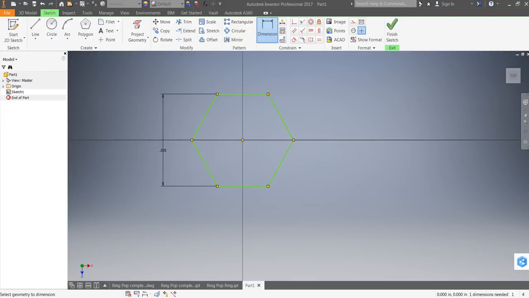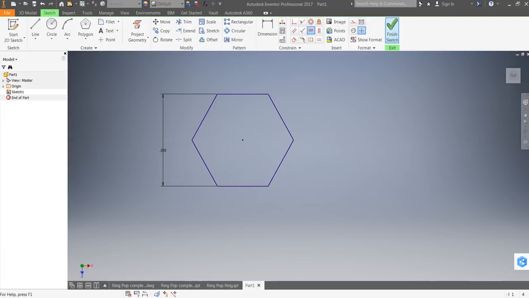So I'm first going to just go ahead and start with that. Now generally I want to see it locked fully dimensioned. You notice it still says there's 1 dimension needed. That 1 dimension is essentially rotation. So my object's kind of locked in space, but it could still go through and rotate. So if I want to constrain that, I can just simply put like a horizontal constraint to that point. And then you notice it changed color, so it locks it in. Then what I'm going to do is I'm going to go ahead and click Finish.